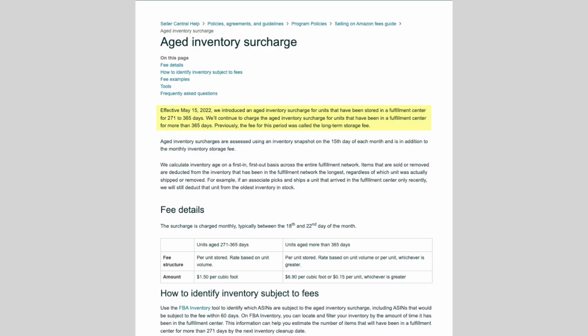Now, you also want to be aware that you don't ship in too much inventory. Amazon charges long-term storage fees for inventory that's been sitting around in their warehouse, so make sure you're tracking your sales versus your inventory levels so that you don't incur these added fees, which can add up to quite a lot very quickly. You also want to make sure that you're shipping in enough inventory so that you don't run out of stock. Running out of stock can hurt your listing performance and put you lower in the search results rankings. So again, track your sales and make sure you have enough inventory on hand to cover the time it would take to restock.